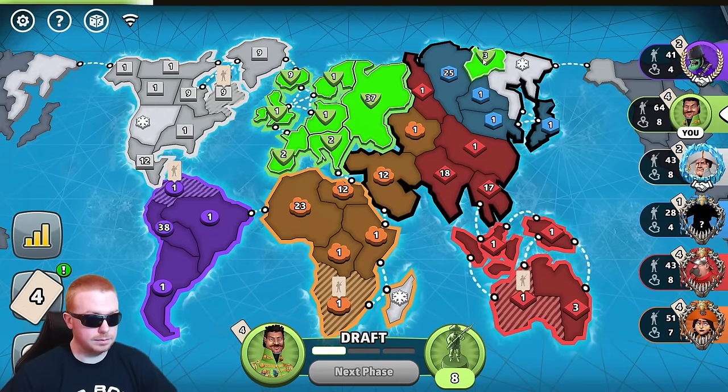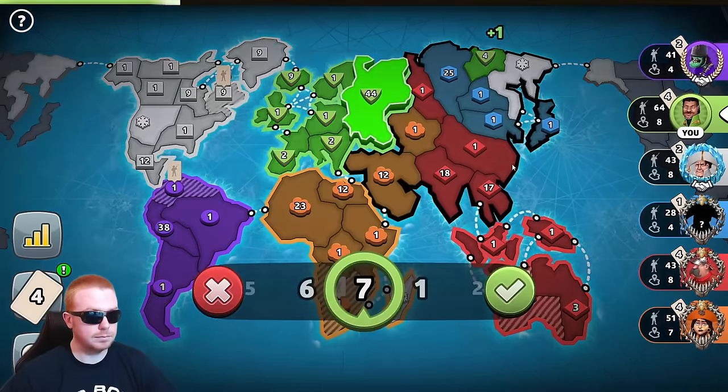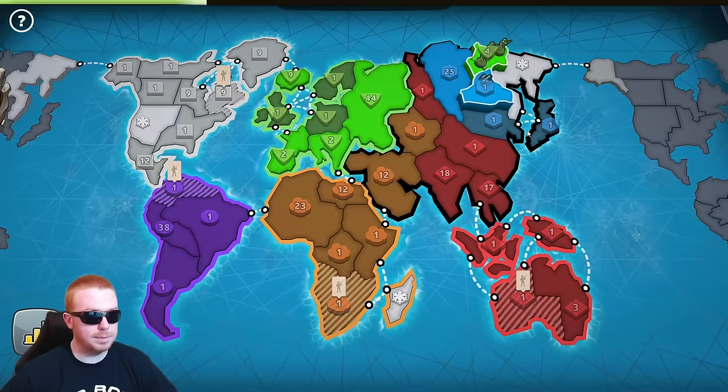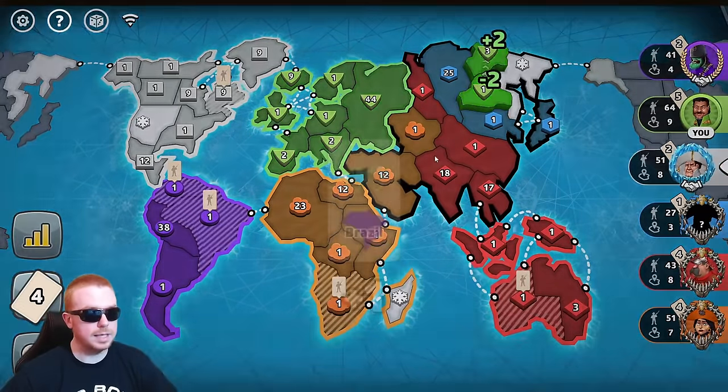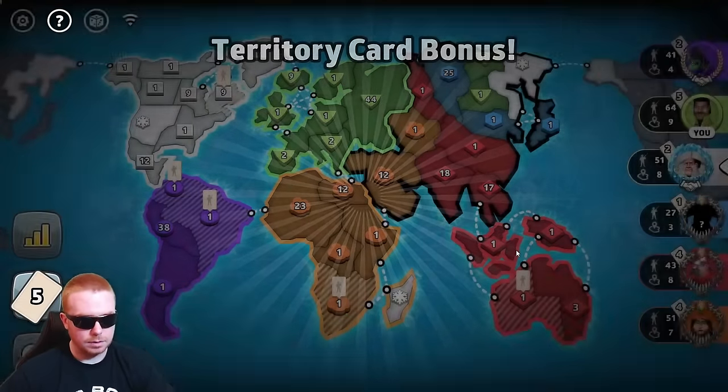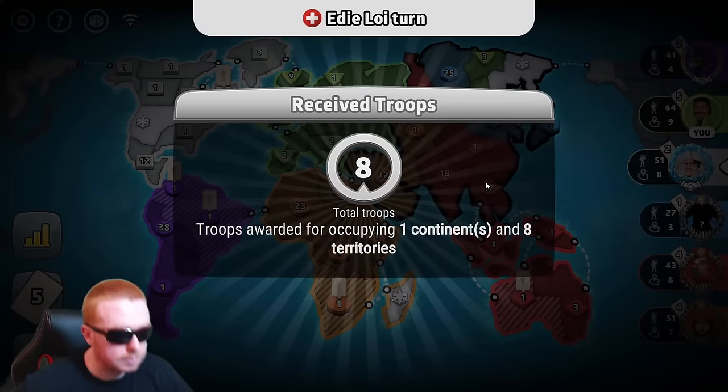I don't want to take a... What I'm going to do is keep taking one troop off of blue every turn. I didn't open red. Maybe I should have. What's up, phone? Okay.